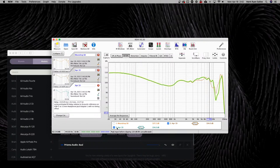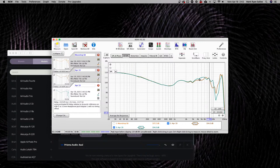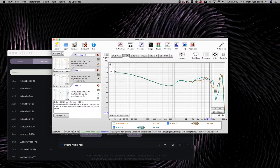Based on this, I think I'm gonna have a lot of graphing to do with this earphone, because I threw on that vocal tip and you can see that different tip actually seemed to make a pretty significant difference up here in this sort of 3K to about 6K region. This is kind of in the vocal region, like the upper range of vocals. Usually some emphasis here will give vocals a bit of an edginess to them, or maybe a sort of presence on them. So I can see how that was what these tips will deliver.